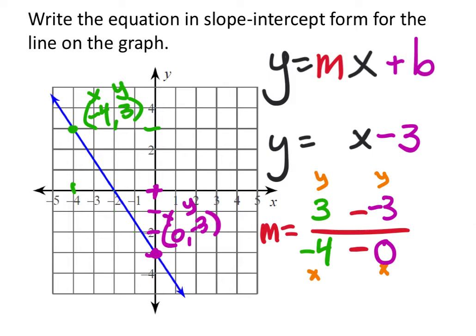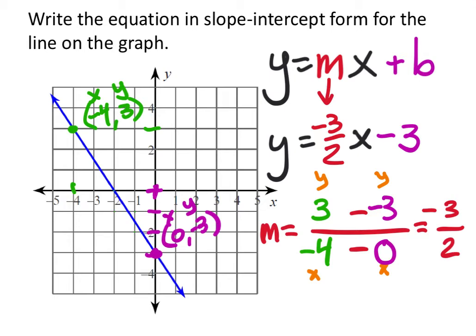Now, all I'm going to do at this point is use the calculator to simplify this and figure out what it is, okay? So I'm using the n over d button, and then I type in 3 minus -3 in the numerator. I go down to the denominator, and I type in -4 minus 0, and I just push enter. Boom. It gives me the answer as -3 over 2. Now, that is the m value, right? So the m, I'm going to replace it in there into this slope-intercept form as -3 over 2.